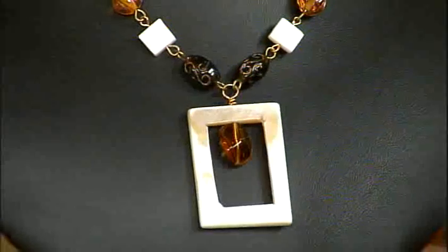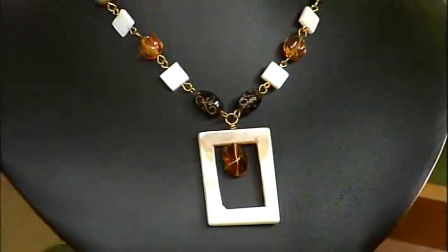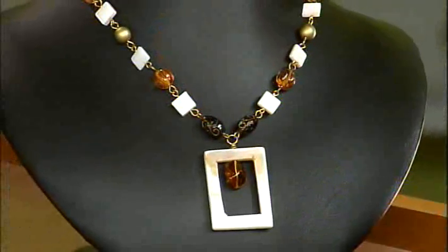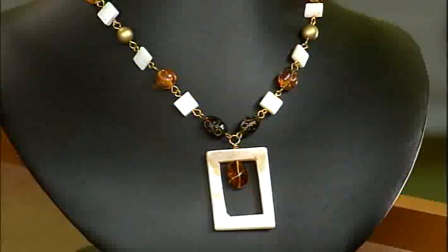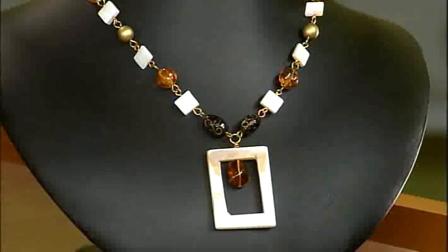And then the last necklace has a bead frame as the pendant with a bead inside, and that's one of my favorite techniques. And I used the white beads to reflect the same look as the pendant because they're kind of similar in that square rectangular shape, and then broke it up with a random assortment of golds and ambers. And that's a really easy thing to do when you have a bead mix. You can pull from strands and make your own bead mix with different shapes and colors.